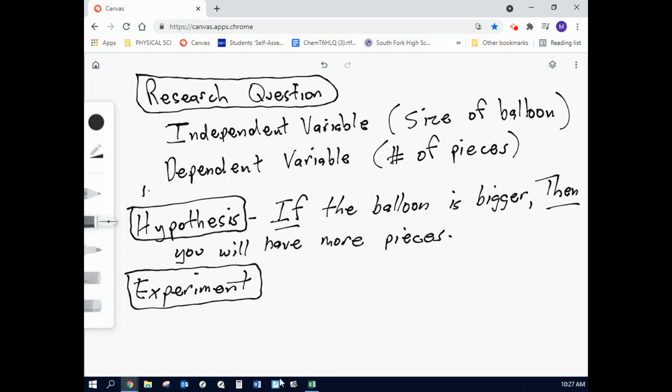So I'm going to put a little note here. That was a very good point you made. Control all other variables as much as we can. And the reason why that's important is because if I take brand X balloon and we go, hey, look at that, and then we take brand Z balloon and it does something totally different, how can we really know if this is the way it is?